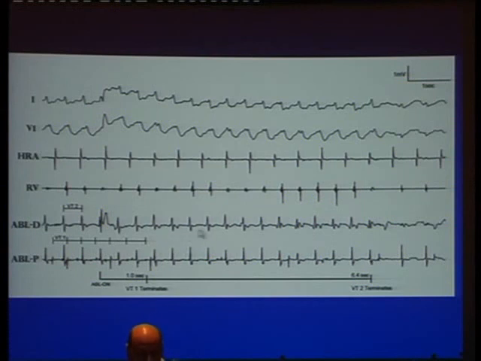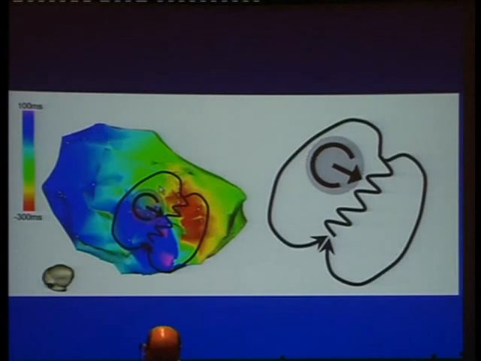And when we came on burning in that region, first we switched off the concealed VT and then the manifest ventricular tachycardia. So this was the kind of picture of the figure 8 on the inferior surface and the concealed VT. Unfortunately, with these roving electrodes, it was not possible to really map it. All we could do is mark the extent of those potentials of the concealed VT, but not the circuit itself.